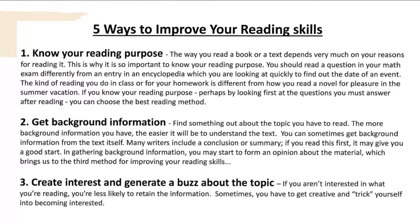If you have already started to form some sort of an impression or an opinion about the material in gaining the background knowledge, then that might help you create some interest in an area where you might not typically be interested. It's just the facts. Sometimes things are boring. You're not going to be completely and totally engaged and invested in every single thing that you read. And for the purposes of passing these 5 tests, you likely will find yourself reading about something that you just don't find to be that interesting. If that's the case, put this little tool in your toolbox.